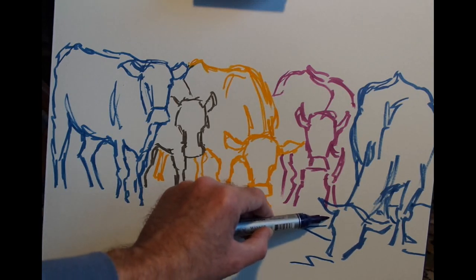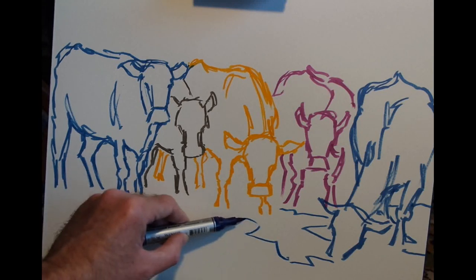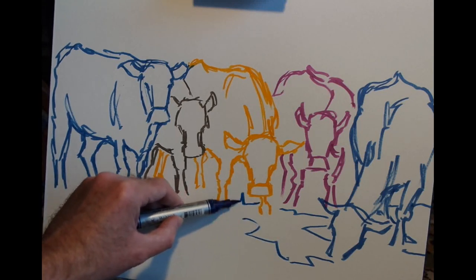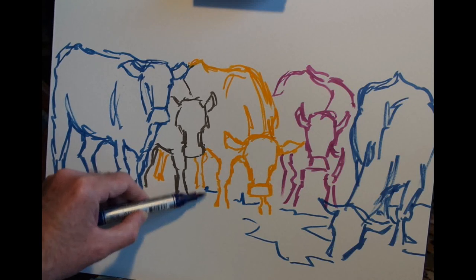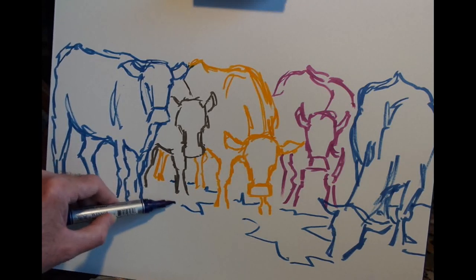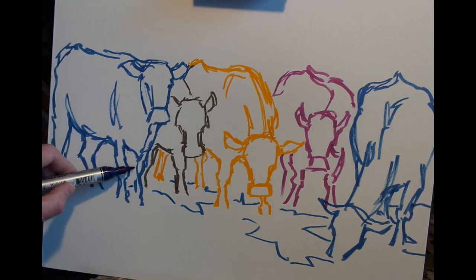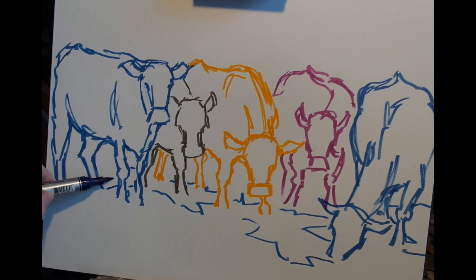And then, as I said earlier, I'm going to come in with my clean, damp brush and just introduce some selective tone here and there. But then that's going to be pretty much it. I'm going to keep things fairly simple for this particular painting.